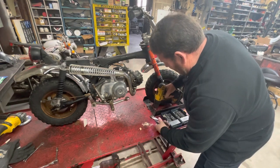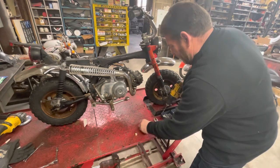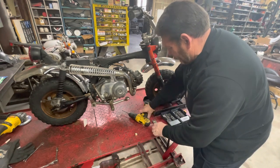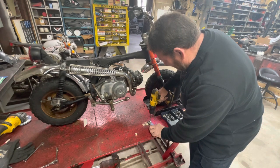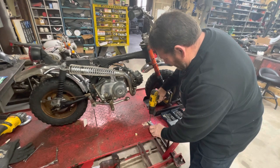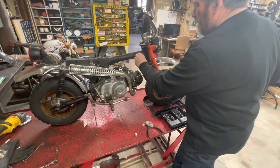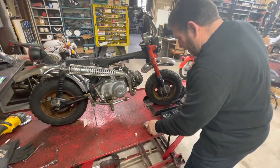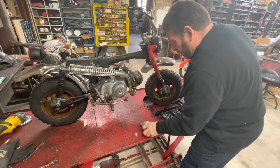Thought I could hold it by hand. I can't. Oh, and I broke it. Yep, I smashed it. That didn't work. And this may not work. I don't know. Get in the middle, Mike. Oh, I probably shouldn't have drilled the hole all the way through. What do you think? There we go. Feels like I need to go a little deeper. Yeah, I probably wouldn't have smashed it or broken it if I hadn't drilled the hole all the way through.